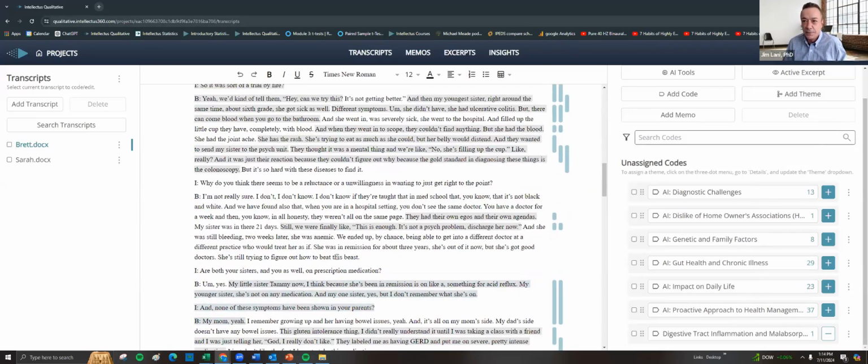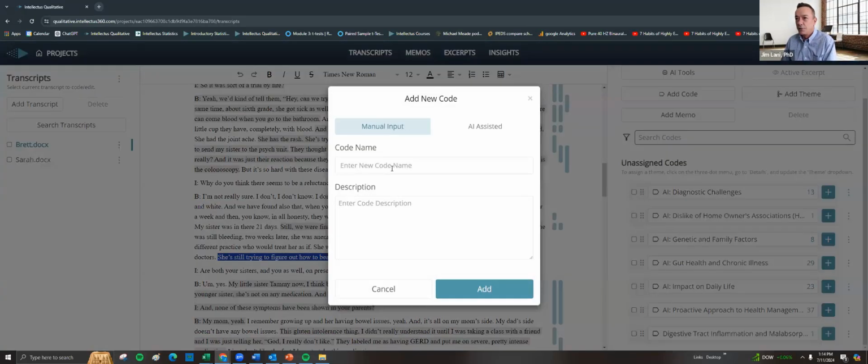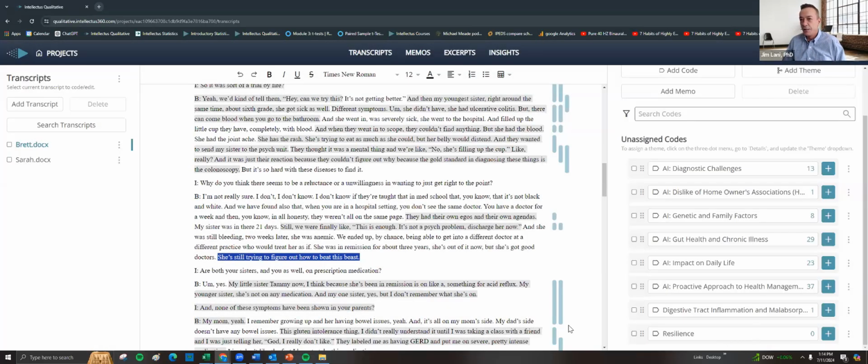So let me just add a code first. I'll just name this resilience. Resilience, okay. So I have that resilience there. And what I can do is, once that's highlighted, I can just hit the plus sign.